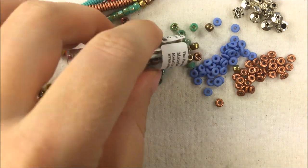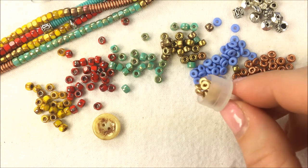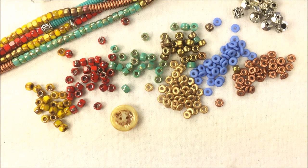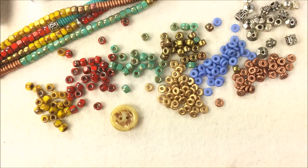The Matubo beads, like I said, are about 6/0 seed beads, and they're manufactured in the Czech Republic. So most of our seed beads are manufactured in Japan, and that's going to be the Miyuki brand or the Toho brand of 6/0 beads. These are different because they are manufactured in the Czech Republic. The O beads are also manufactured in the Czech Republic, and so this whole bracelet is going to be done with Czech beads and then with pewter. The pewter that I'm working with, again, has a little bit bigger of a hole, which is going to be pretty consistent with most of the pewter beads that we carry.